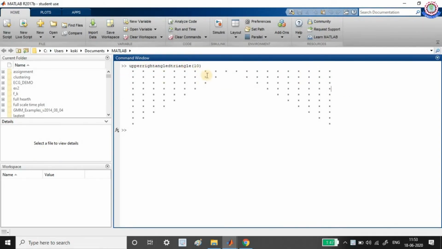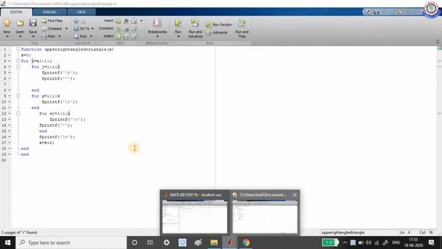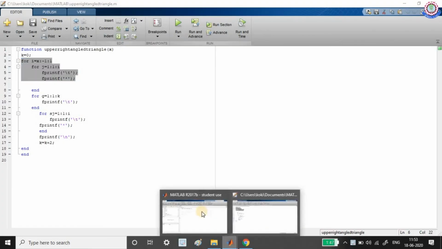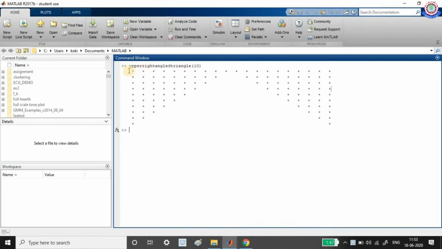Here you have to note the gap between these two right angle triangles. That's what you have to see very carefully here. The gap for the two triangles is given by this loop. So this part of the code will do this half of the triangle.